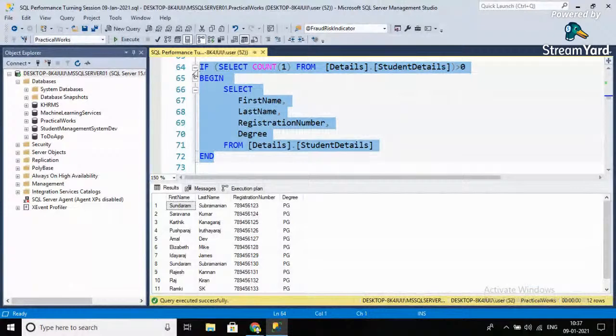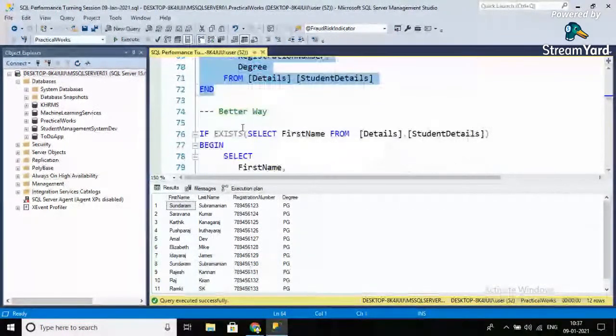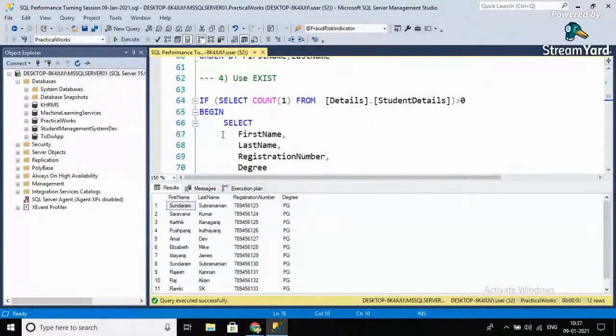But in SQL Server, we have a keyword called EXISTS, so we have to use EXISTS. I won't say the earlier way is wrong. It will definitely give the answer correctly, but it is not the efficient way of writing the query, so it will slow down our queries a little bit.